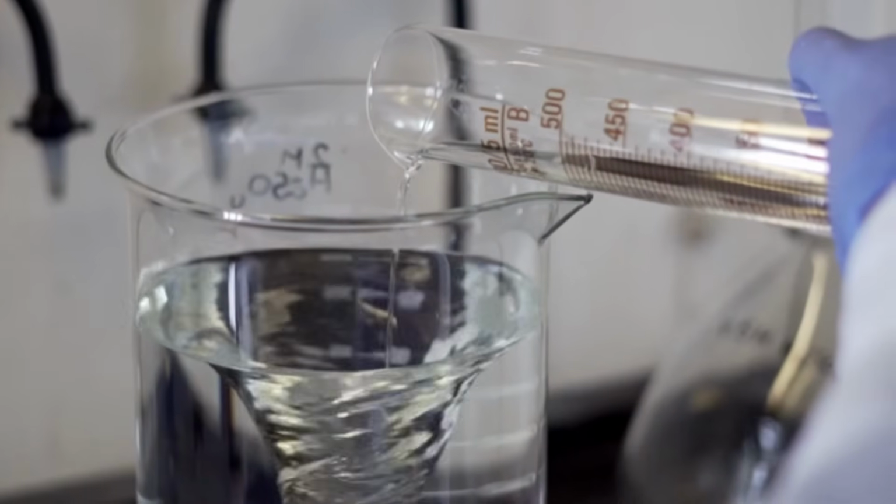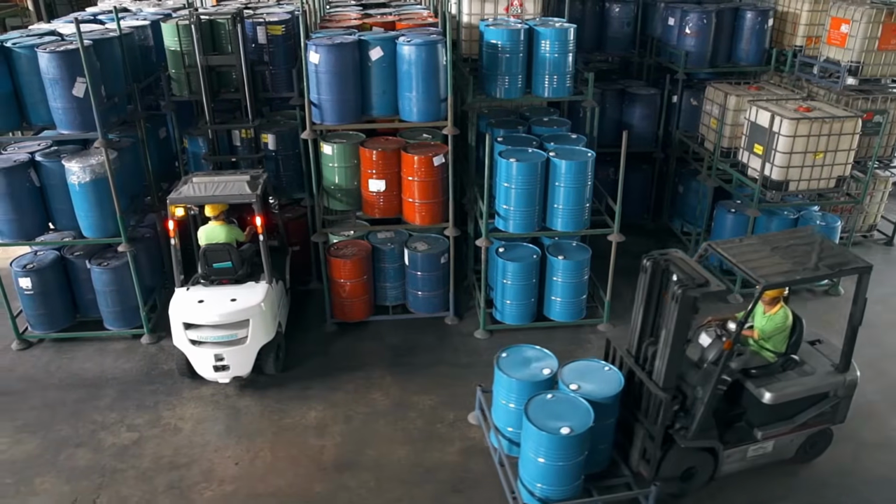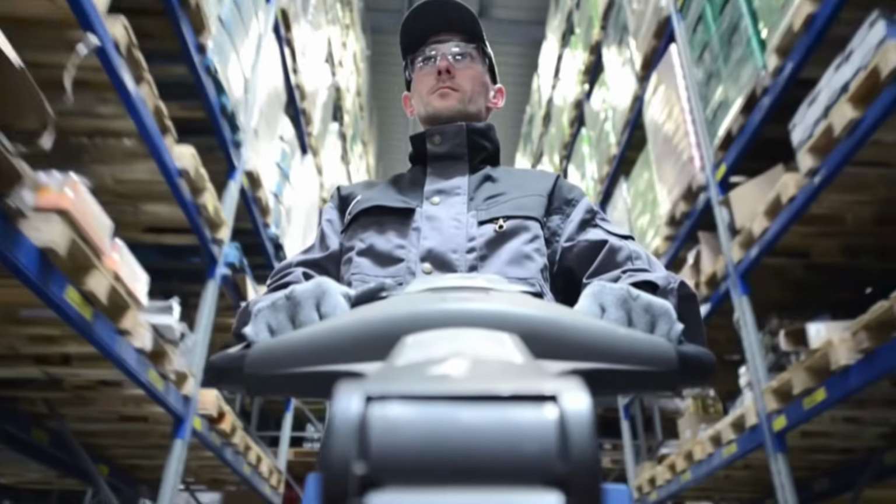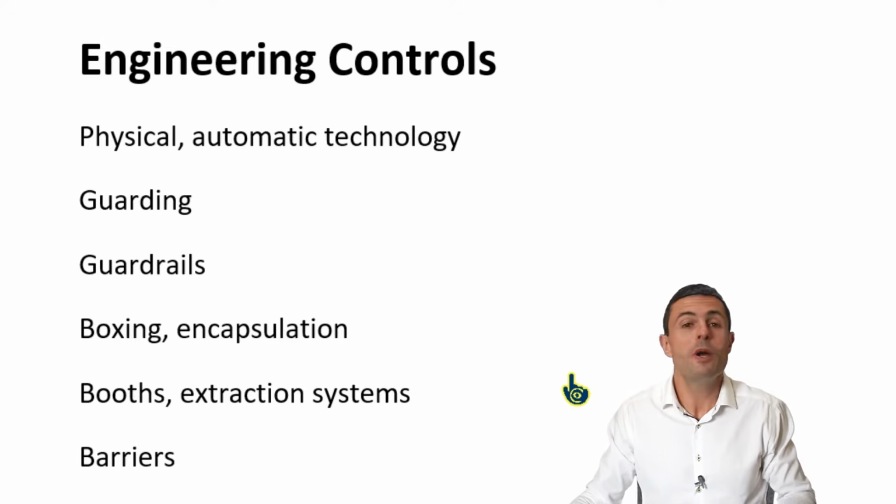So can we have a safer chemical, a more diluted chemical, something that's less acidic, less irritant, less toxic? Can you buy a power tool that has lower voltage? Can you swap a pallet truck for an electric pallet lifter, something which does all the lifting and the moving for you? Although arguably that could be kind of elimination, because to some extent it eliminates the manual handling. But you've swapped it from one side to... Listen, it doesn't really matter at the end of the day, it's better. Can you engineer things out?